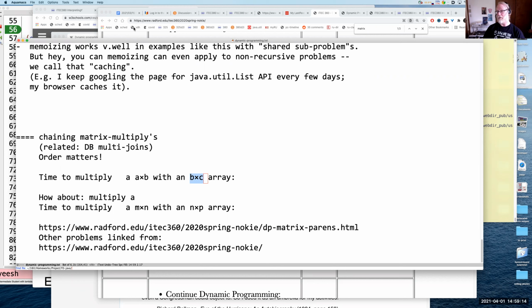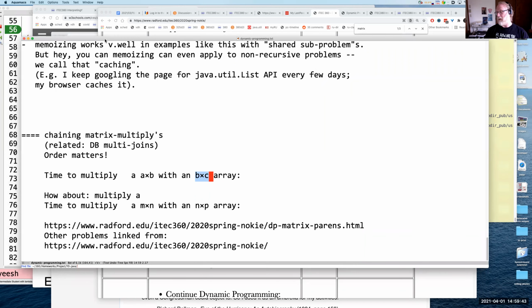It grows faster than 2 to the n, I think. It's faster than 1.5 to the n. It grows exponentially fast. So if you have 100 matrices to multiply, there are just so many possible ways to do it. You really wish you knew the fastest way, and just looking at all possible combinations and trying to plan out, it can be bad. Okay, lost connection for a bit. Okay, so anyway, there are many ways to chain multiply a whole bunch of matrices together. We're going to use dynamic programming to help find a good way of doing it.